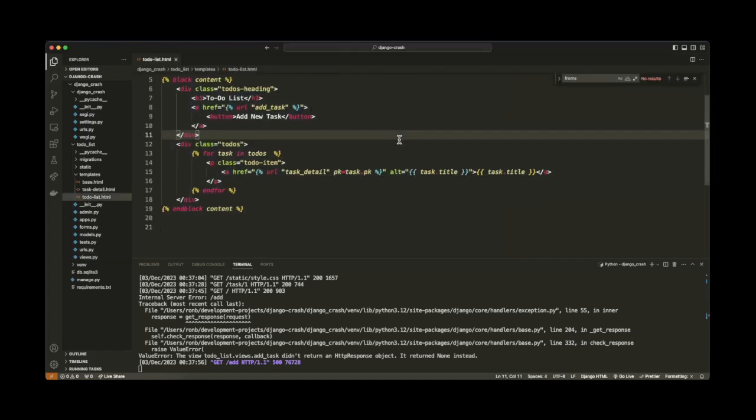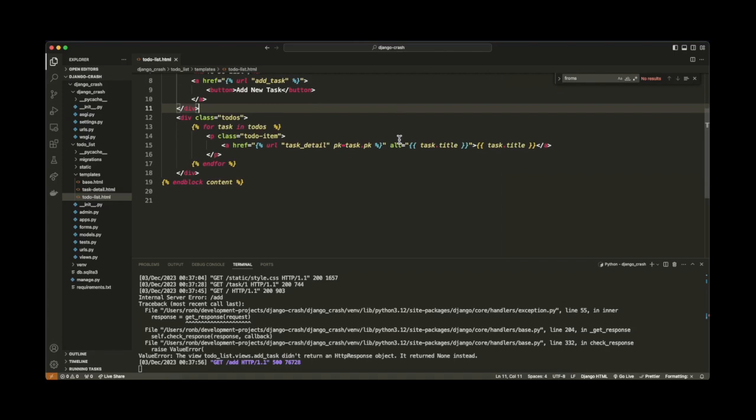Okay. All right. So we've done this part so far. Now what we need to do is add the capabilities of editing and deleting a task directly from the list just to make it user friendly. All right. So I'm trying to think of the best place to put this. So far we have this for loop. We're looping through every single task and we're outputting just the title, okay?